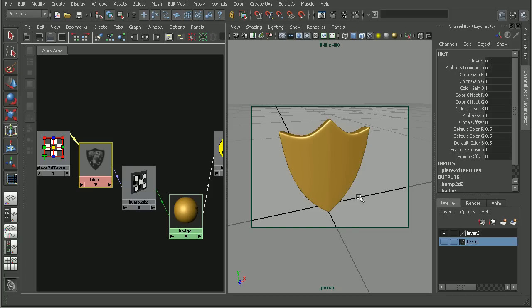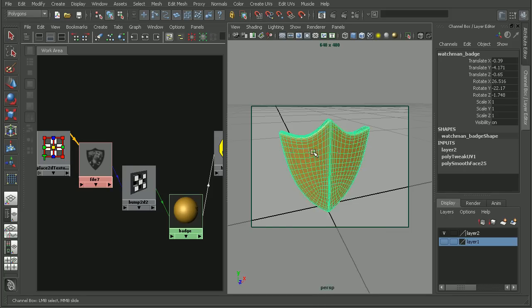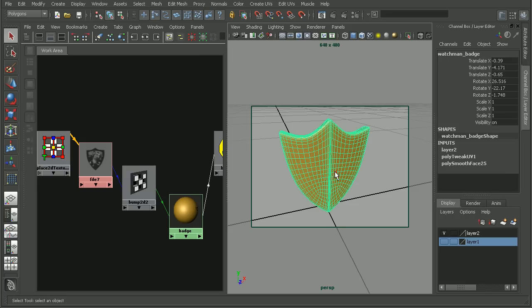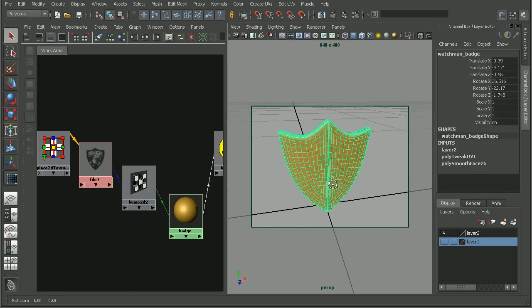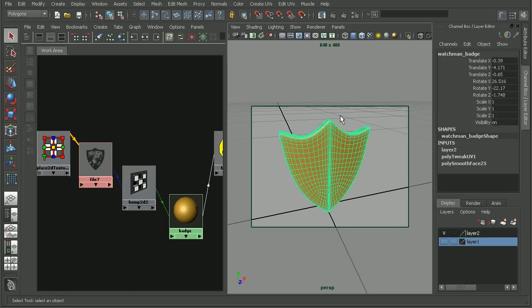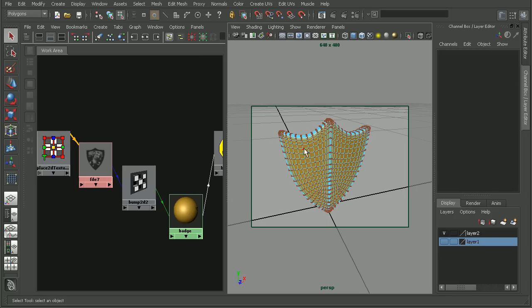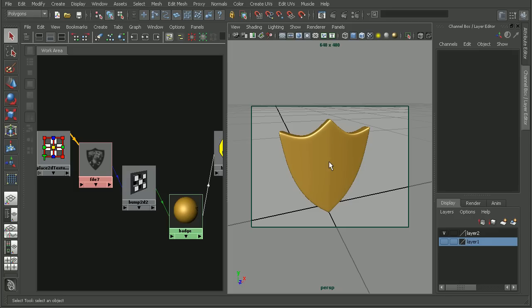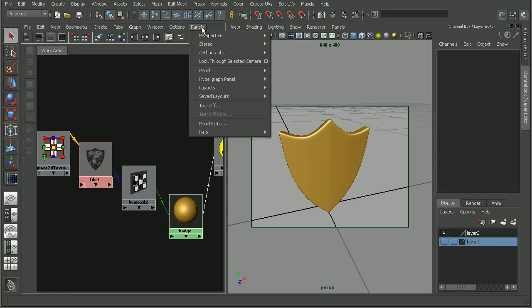Now we could go in and adjust the vertices for this mesh, and that definitely would be one way to control how our textures are applied, because when we move our vertices, it's also going to affect how our geometry looks. But we may not really want that, since we only want to control where our textures are. So what we can do is use our UVs to do that.